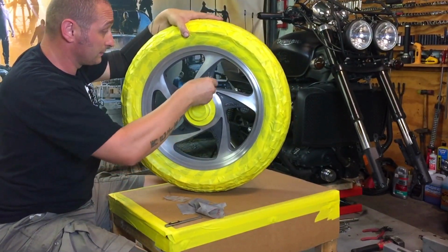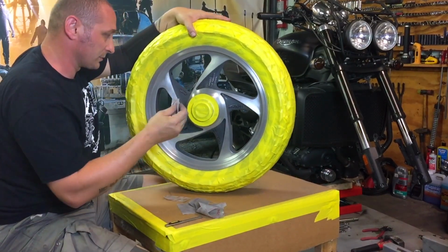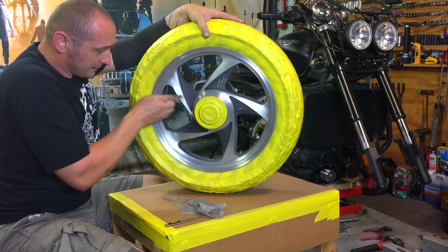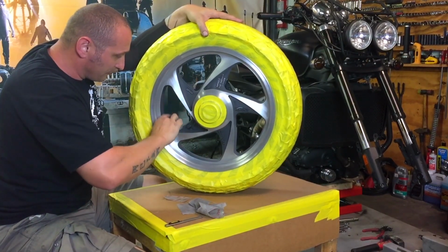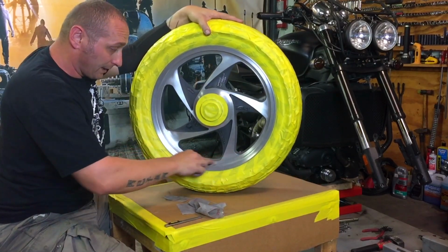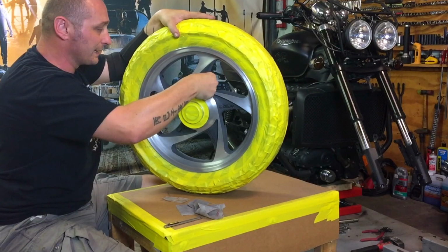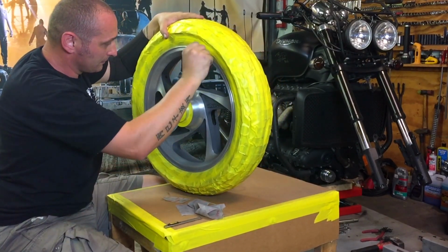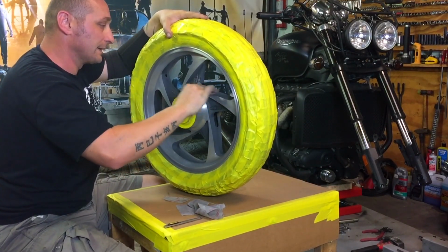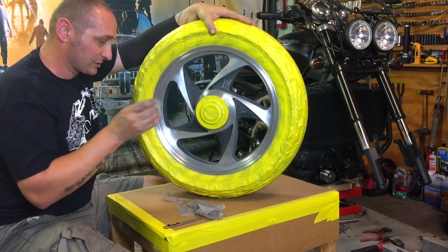Okay, it looks like it's close to done. A little hint about aluminum alloy wheels, and not just wheels, anything made of aluminum. Even right after you've sanded it, when the sanding is all done and you want to paint, if you wait days or weeks, there's going to be a kind of thick oxidation already on the surface, because aluminum oxidizes really fast. So just a little hint: if you want to do any kind of paint on aluminum, try to do it quickly. This is going to be done soon, and I'm just going to degrease it quickly, remove all the dust, and paint it right away. I'm not going to wait, not even 10 minutes. You just wait a minute or two.